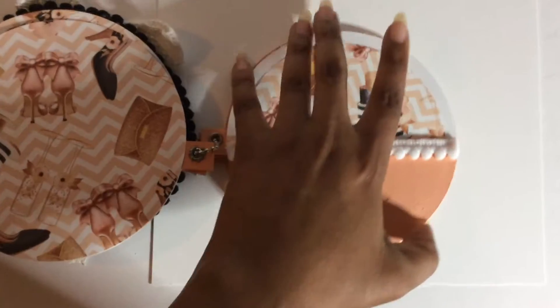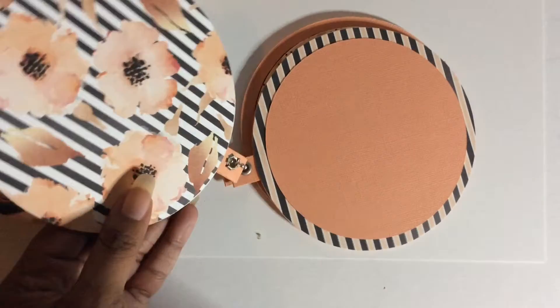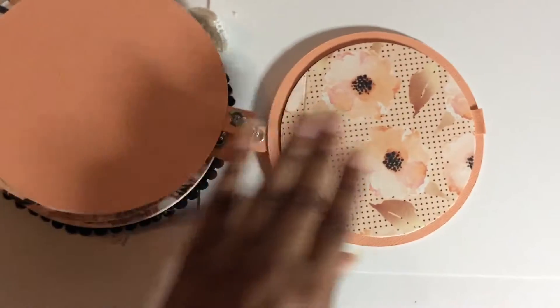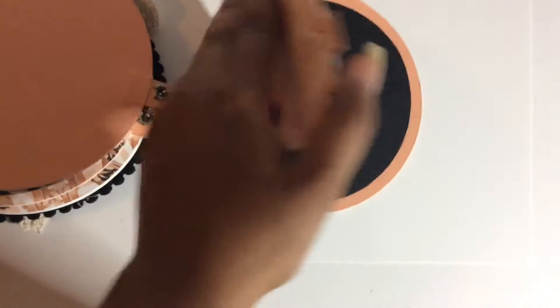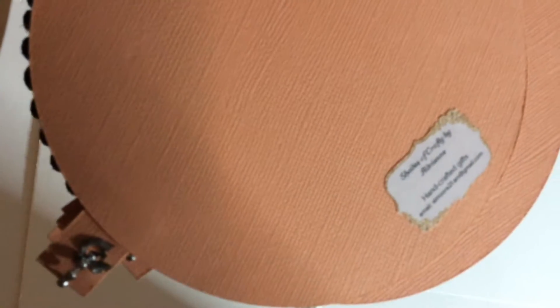I do apologize, Anna, that I attempted to put my embellishments in here and just thought it was not a good idea, so that you could use this as a mini album if you desire. I left it plain. This one actually opens up — it's magnetized — and that's the back. I just put my little sticker on the back. So that's my hamburger, and here are the embellishments I made to go inside.